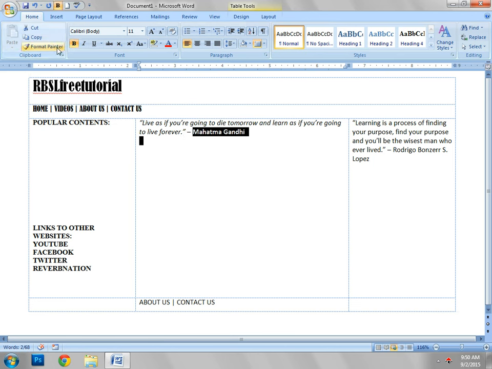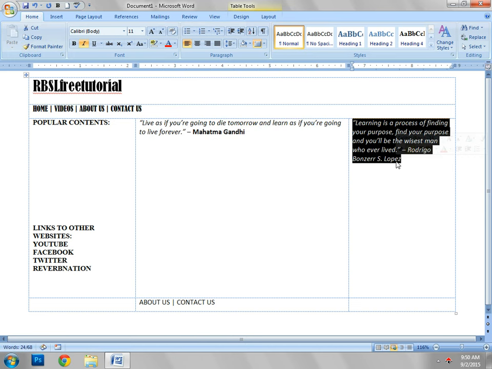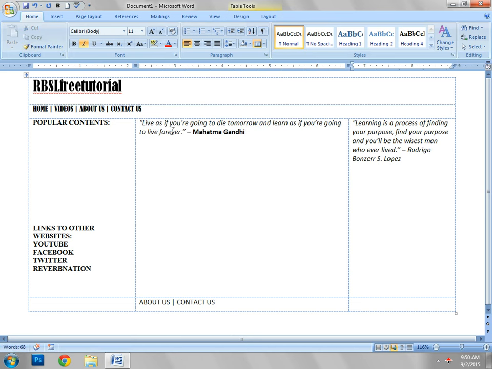So I can choose Format Painter. I'll just click on this one and click Format Painter and see what will happen here. The good thing about using Format Painter is that it makes it a lot easier to copy formatting that you've done with certain parts of your document.